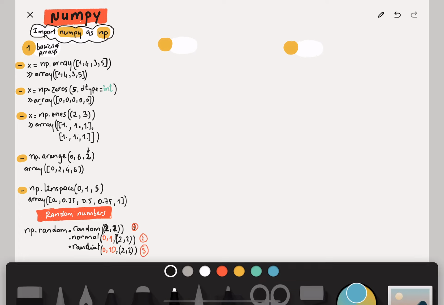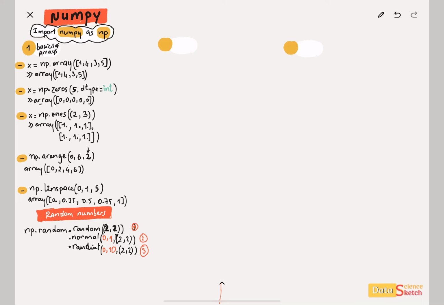And what are we going to get? For number 1, we are most likely going to get an array of the following, let's say 0.56, 0.13, right?